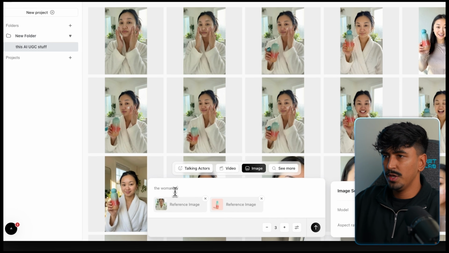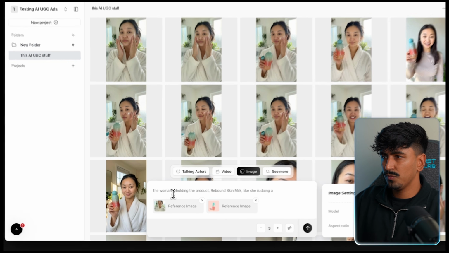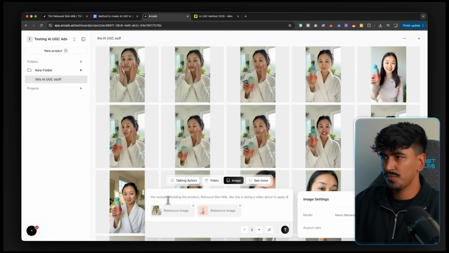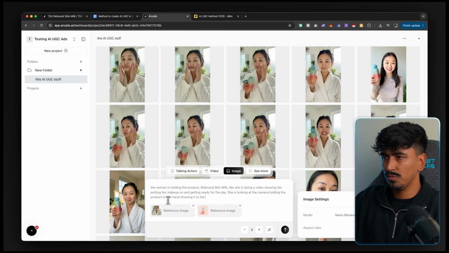The woman is holding the product, skin milk, like she is doing a video showing her putting her makeup on, getting ready for the day. She is looking at the camera, holding the product in one hand. The background.